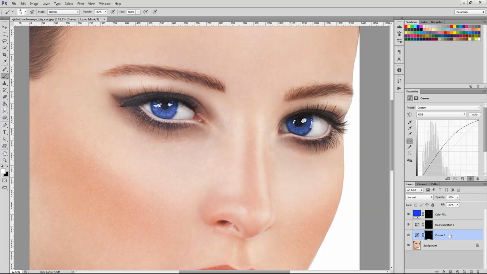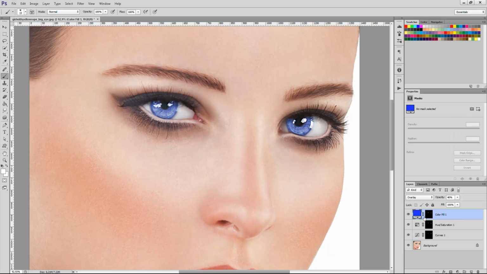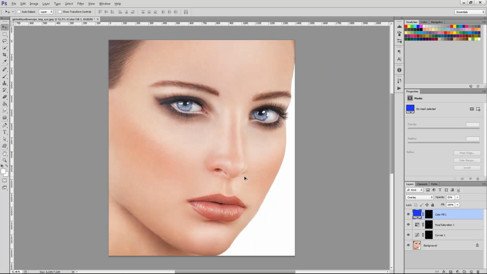For blue, I will lighten her eyes again, maybe even like this. Then I will take this layer, a solid color adjustment layer. I will take its opacity down, maybe more. So here she has blue eyes.